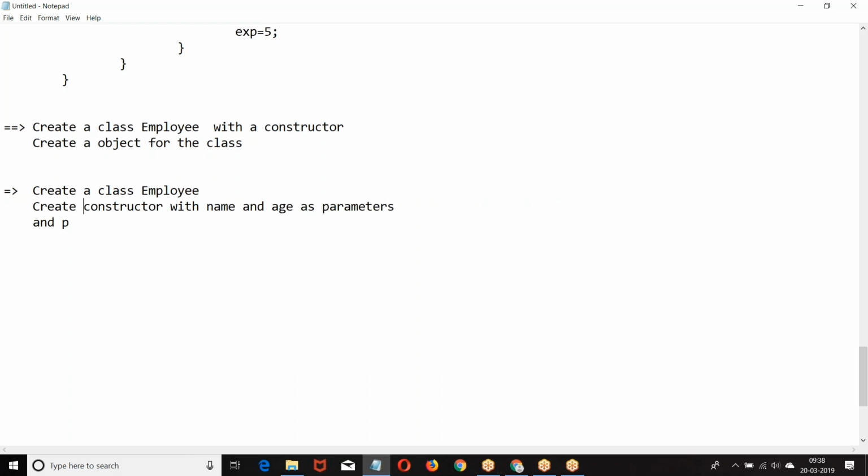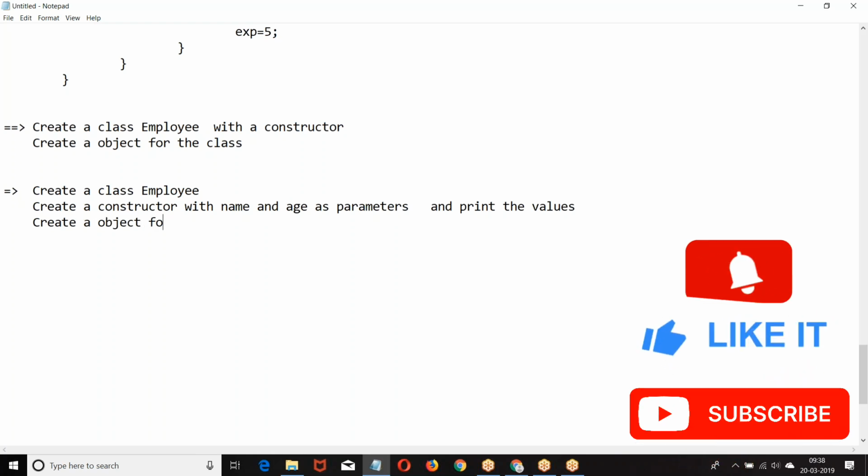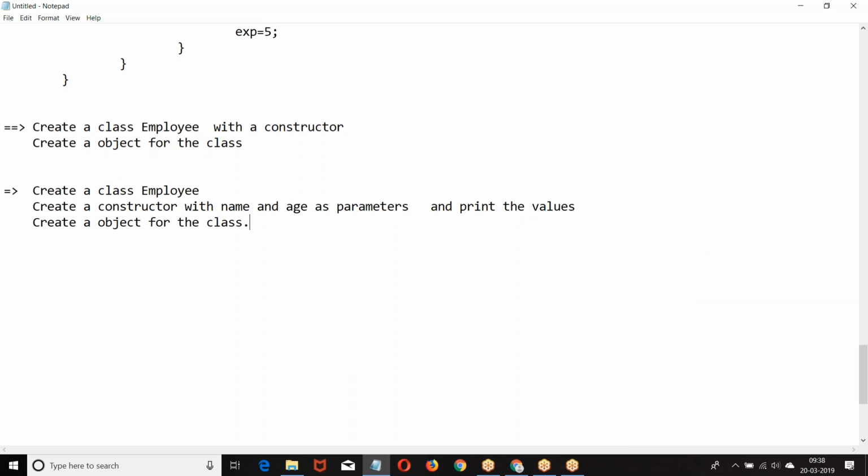Here is the first example. Object from the class. Create a class Employee. Create a constructor with name and age as parameters and print the values. Create an object for the class.